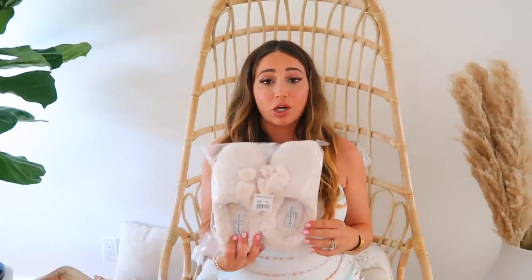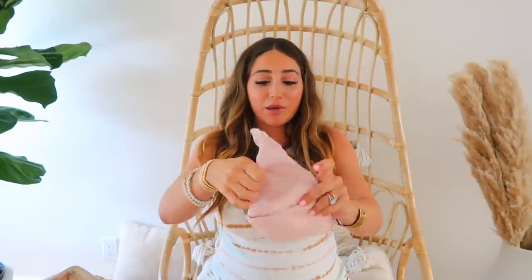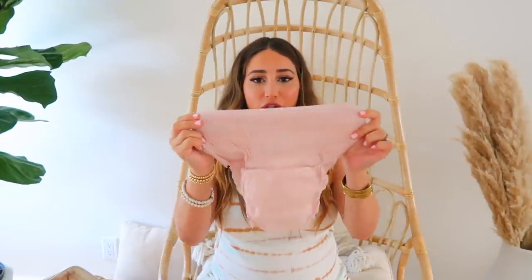Going back to my husband's barber's wife — her second favorite thing she packed was slippers. I saw a lot of people say in their hospital bag videos that they had socks with grips. For me I'm not a sock person and I get super hot, so I just got these slippers from Amazon — they're the Simpson brand, soft with grips on the back, which I think will be perfect for getting up and walking around.